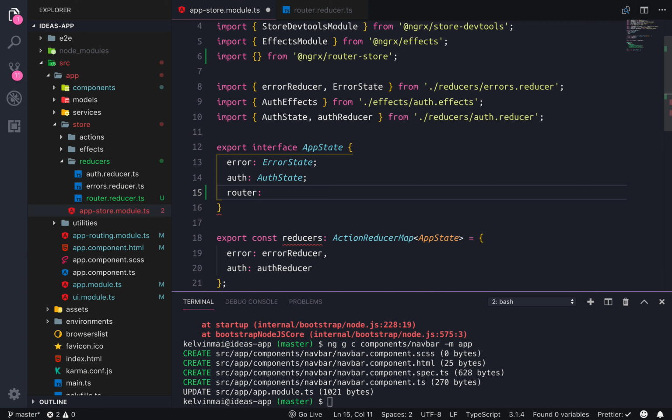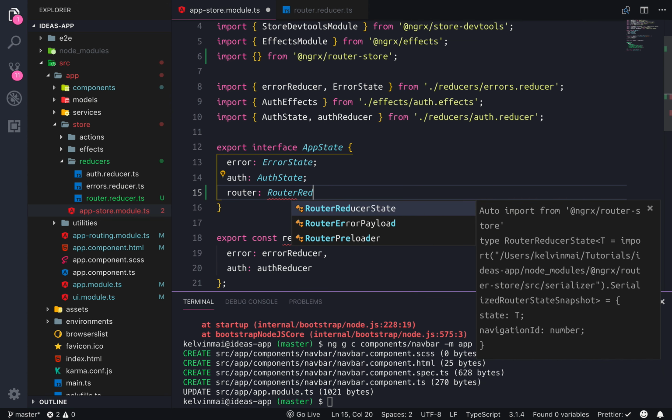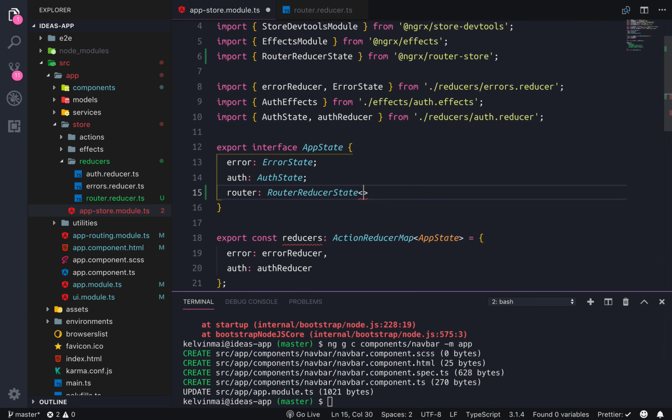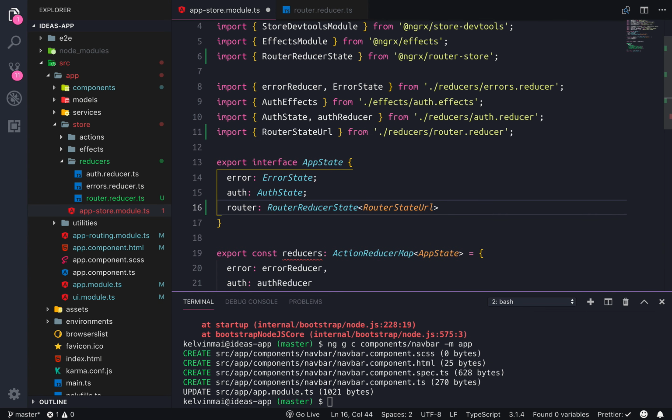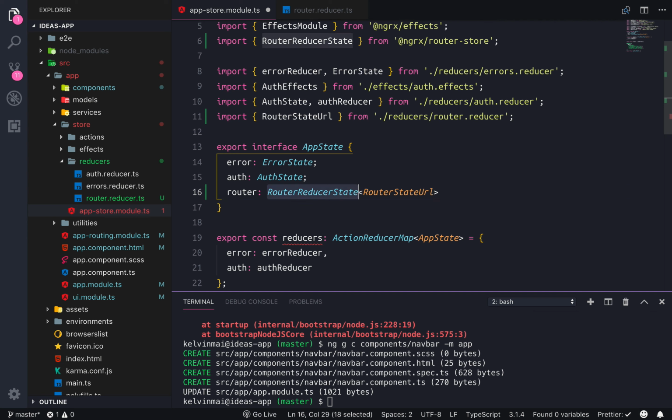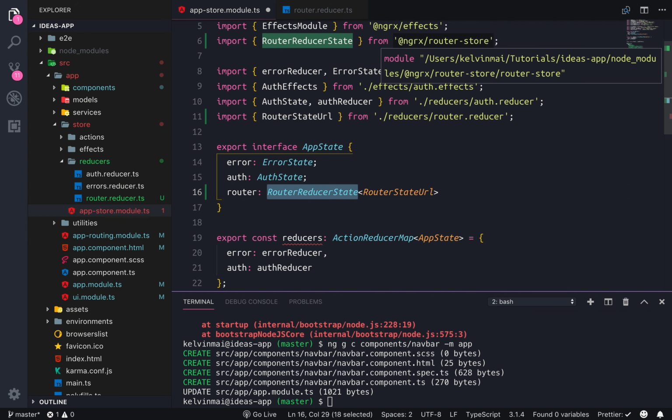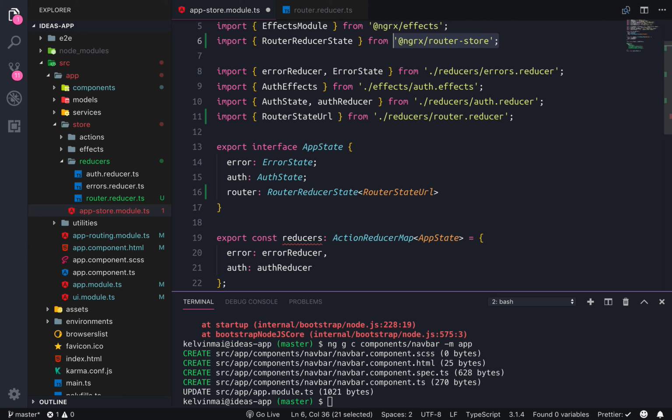We're going to call it router. And this is from the router store that we get, RouterReducerState, and this is RouterStateUrl. So this part is from the NgRx store, which will convert our RouterStateUrl to something that NgRx will understand.